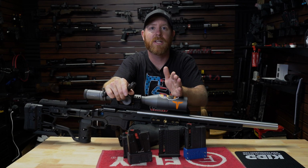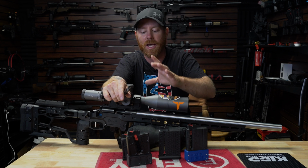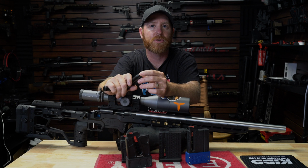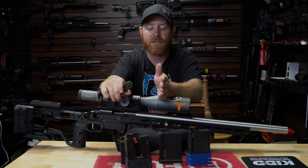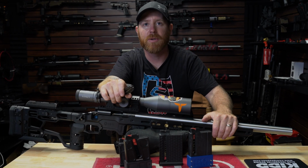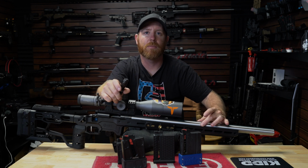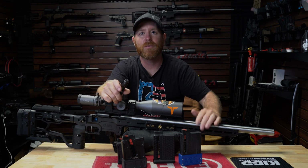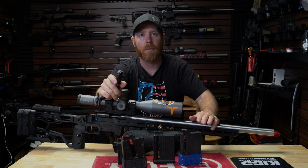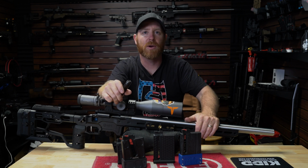Now, the down and dirty of this is it's going to require a gunsmith to do this. This isn't something you're just going to buy, because the barrel would not come with extractor cuts because it didn't have hook extractors like this. It had a fixed extractor and took pre-fit barrels. So what you're losing is that pre-fit barrel interchangeability. Do understand that some people really like the RimX because of the prefits. I don't think that's the vast majority of RimX owners, but there are of course some, and you are losing that ability to just swap out prefits. You will have to get another barrel spun up if you wanted to change barrels at a later date.